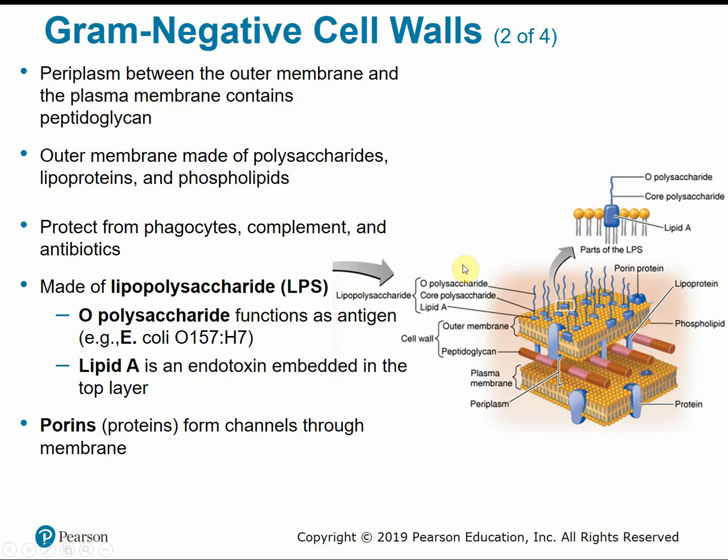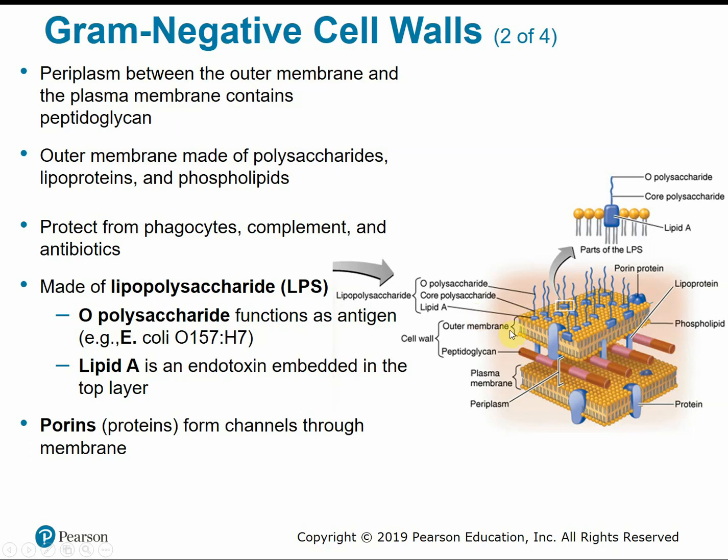A distinguishing feature of the gram-negative cell wall is the lipopolysaccharide layer. Breaking down the word, lipo meaning fat or lipid, polysaccharide meaning a complex sugar. The O polysaccharide on the tip of the structure functions as our antigen, an identification marker, or something that can elicit an immune response, an antibody-generating molecule. Lipid A, the lipo part of our LPS, is an endotoxin embedded within this top layer. The core polysaccharide is just the core that helps stabilize the structural component. So it's kind of a built-in defense mechanism for these gram-negative cells.